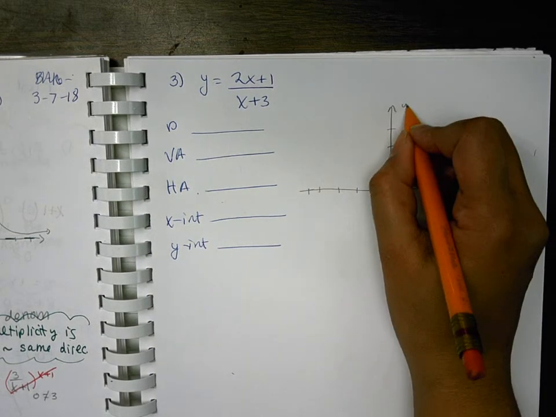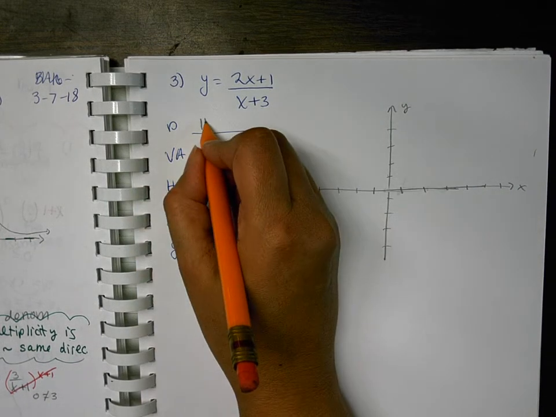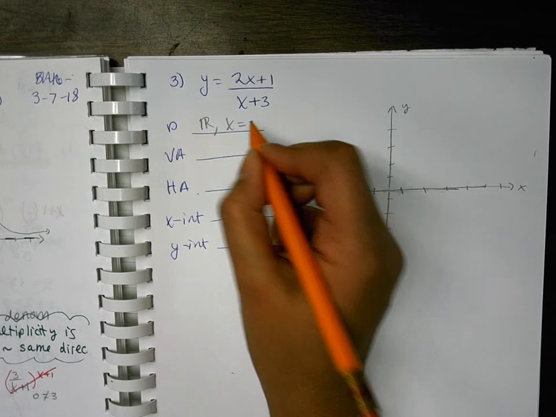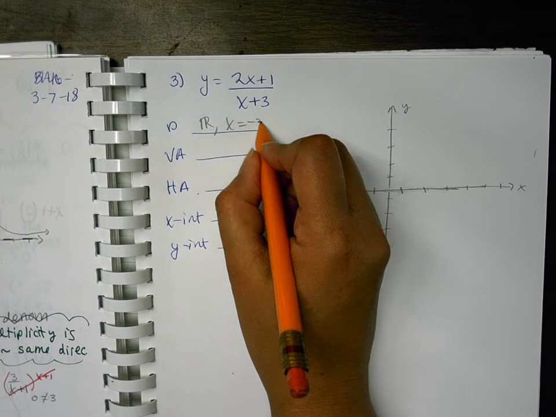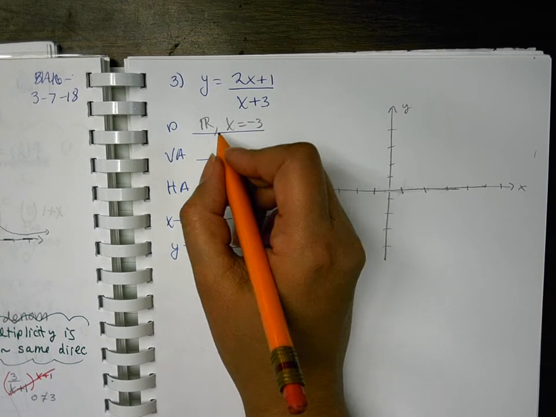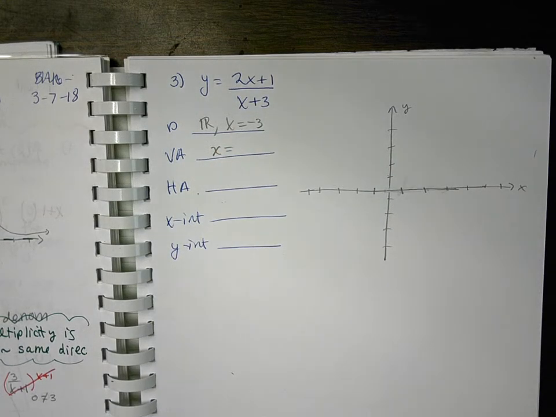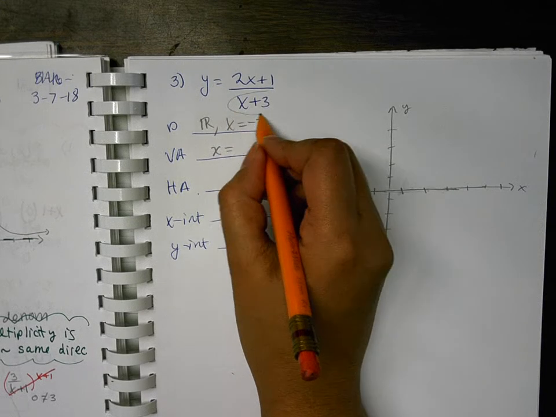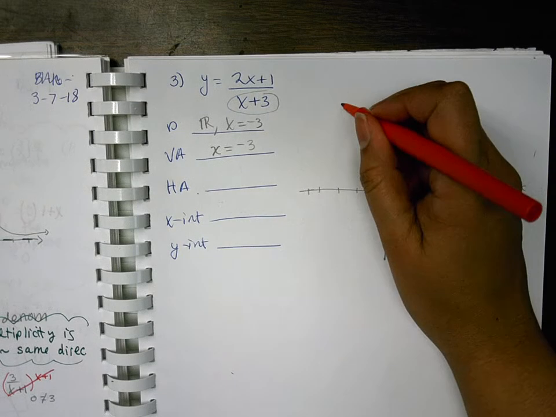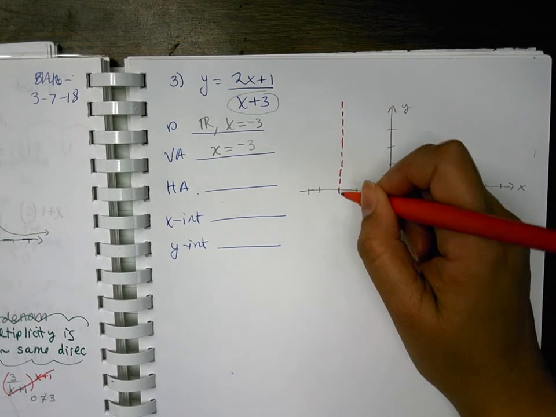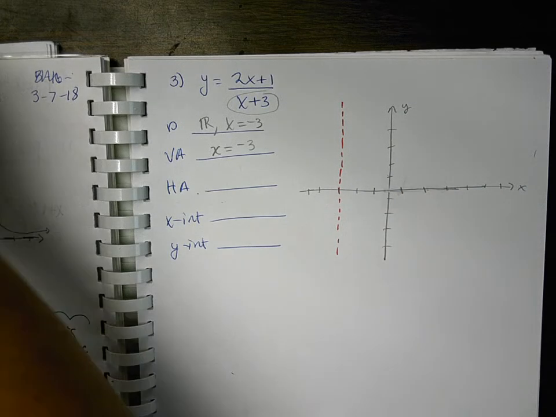All right, if you haven't made your x and y axis, go ahead and do that now. All reals where x cannot equal what? -3. Vertical. Where do I look at for my vertical? Denominator. And so what do I get? X equals -3. I graphed it in right away just so I can remember the whole even odd business. What is the multiplicity there? 1, so even or odd? Odd.